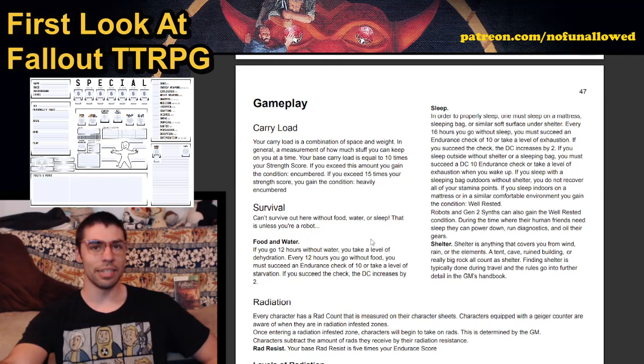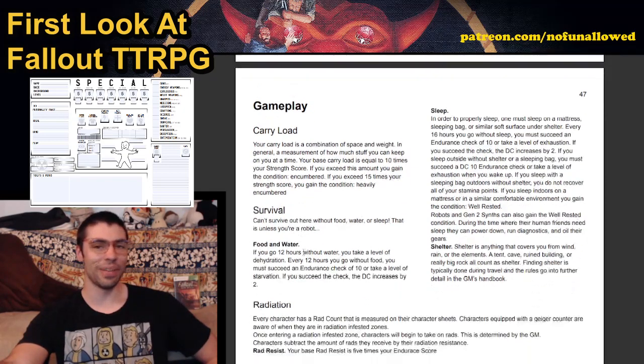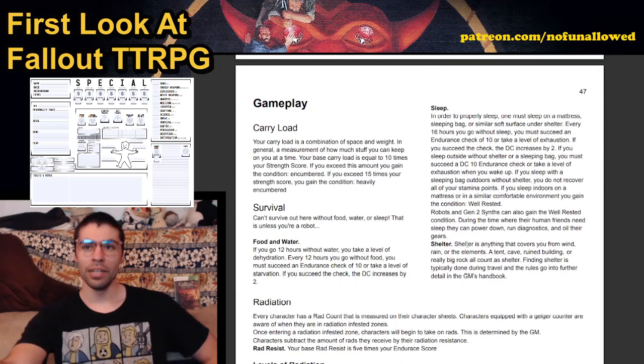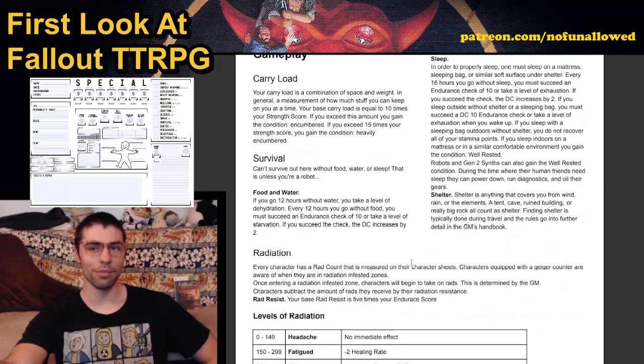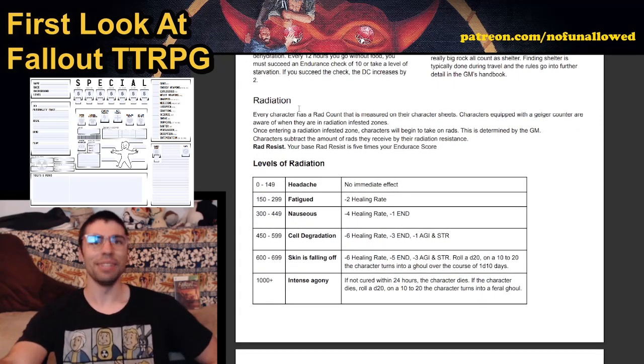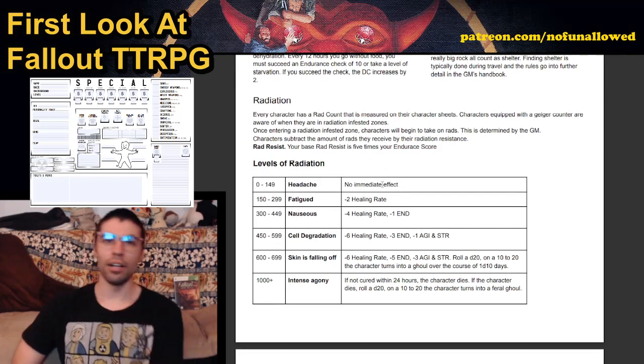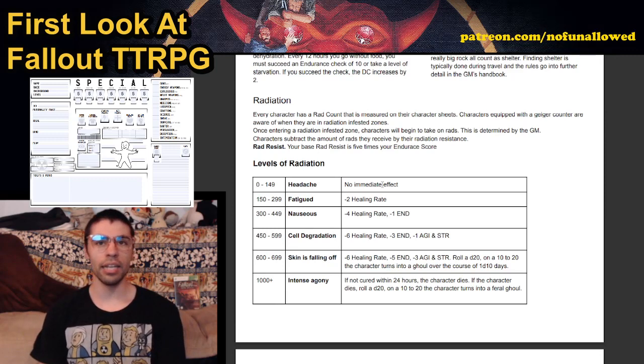Survival, because if you're not a robot, then you have to eat, sleep, and drink, and all that's laid out there. Shelter is anything that covers you from the wind. You need to get this stuff because that's what humans need. Radiation, really bad, and levels of radiation. Here we go. On a 0 through 149, no immediate effect, but a 150 to 299, you have -2 to healing rate.